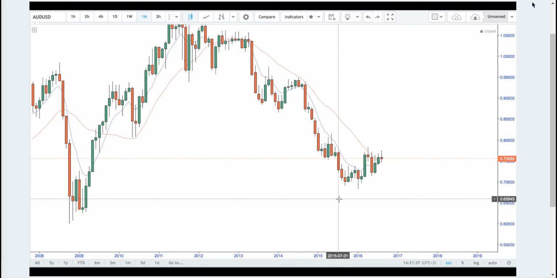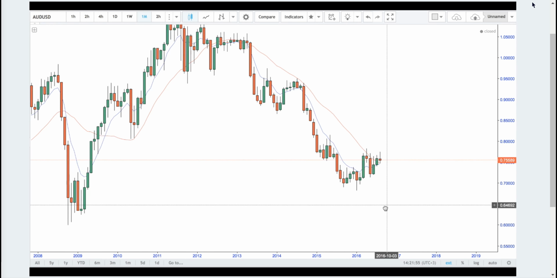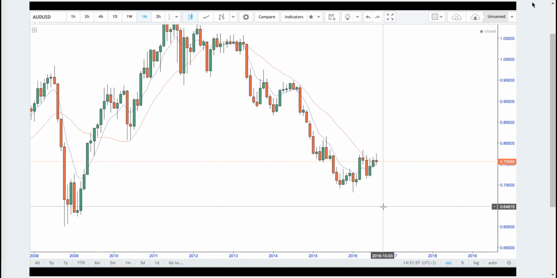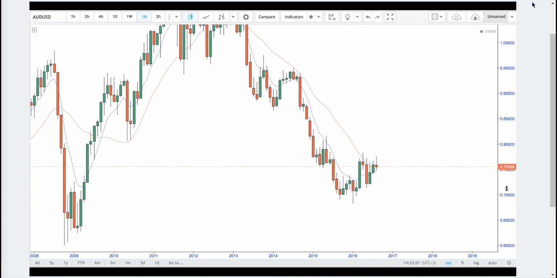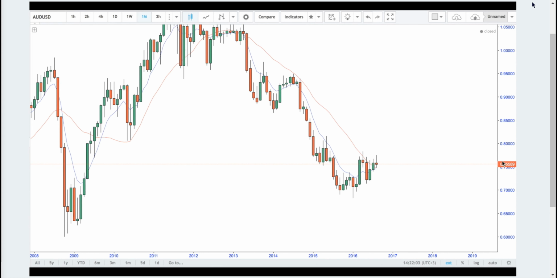This is why it's important, as I've already mentioned, to live out your currency pairs on a day-to-day basis and really crunch down your currency pairs so you can focus on just a few rather than many. You get to live them out, you get to know all of the levels, you become very, very familiar with them. Aussie is one of my favorite pairs in particular because it's quite easy to trade and analyze. So at the moment, we're trading at 0.7558.